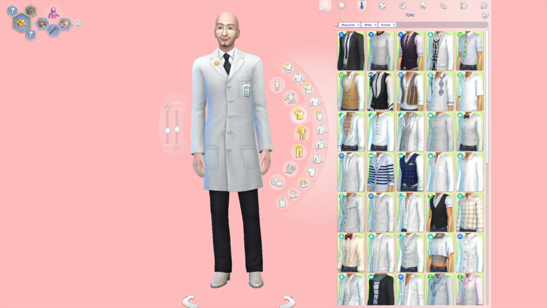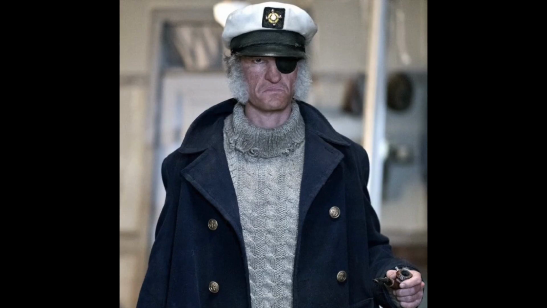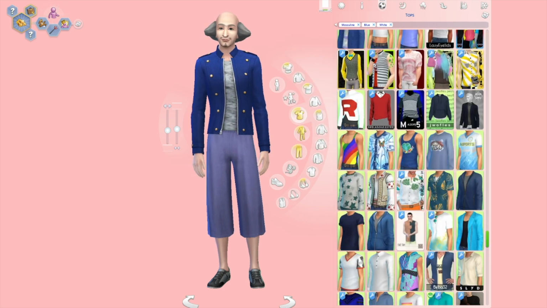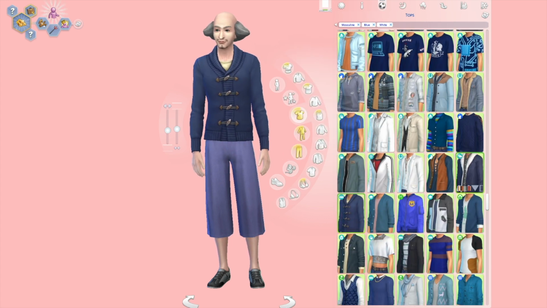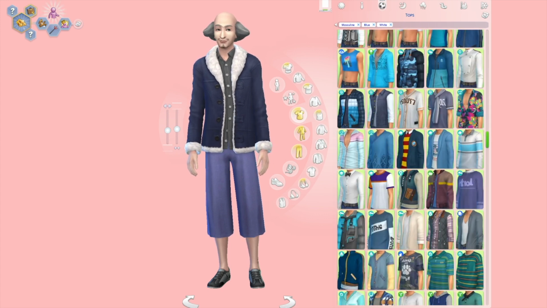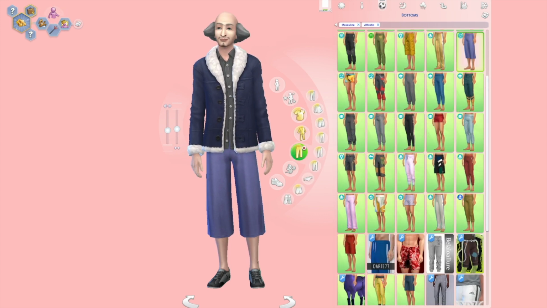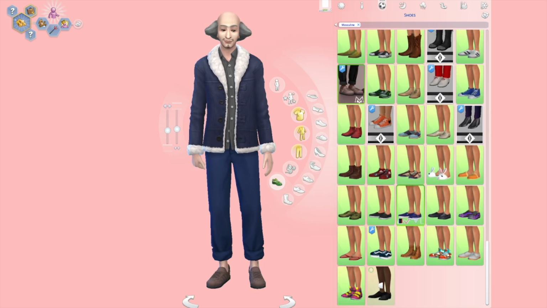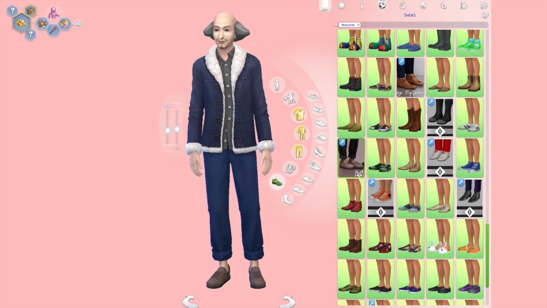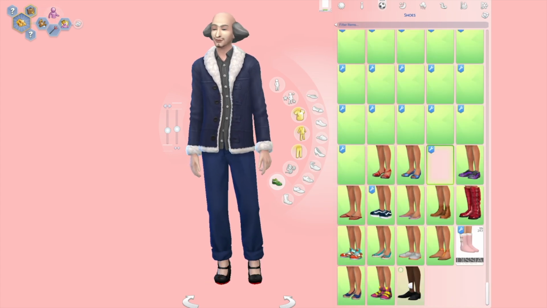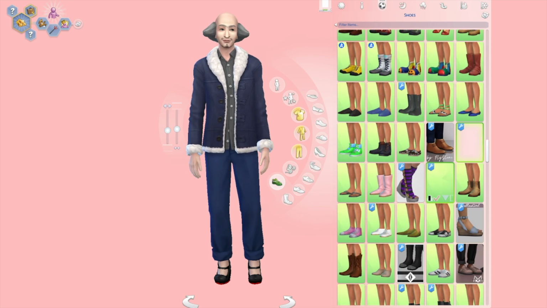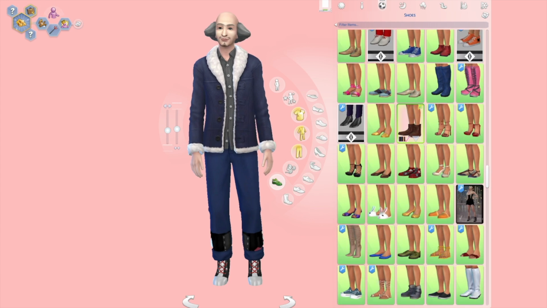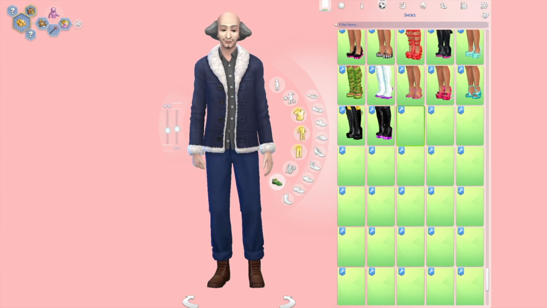So next we are going to have him as Captain Sham from book 3, The Wide Window. I really like this disguise. I'm excited to do it because he's wearing a kind of fashion forward blue trench coat with a sweater underneath, and I really want to see if we have something like that in The Sims. Now he does have a peg leg in this disguise. I don't really think that's going to be possible for us. Maybe a brown boot to make it look like a peg leg would be okay.